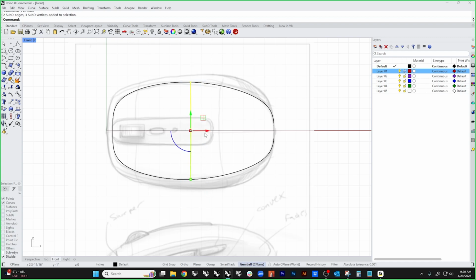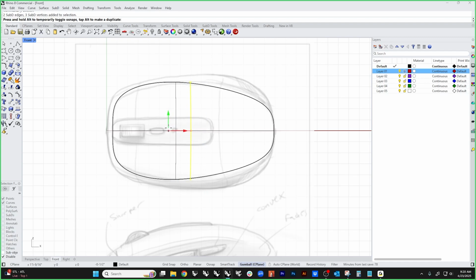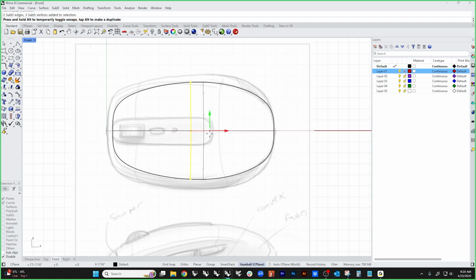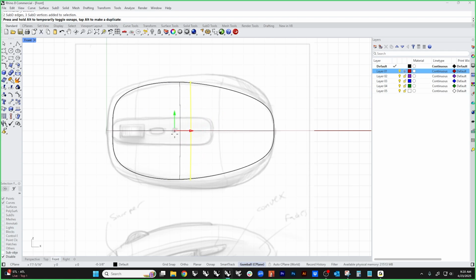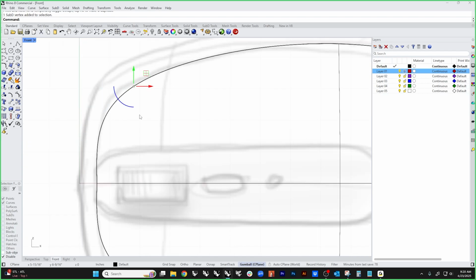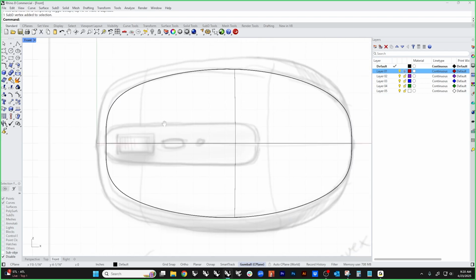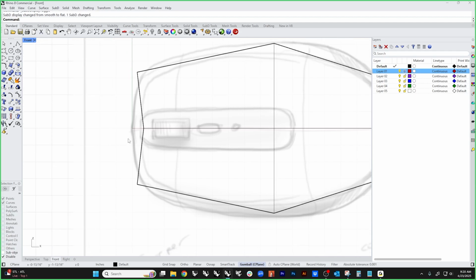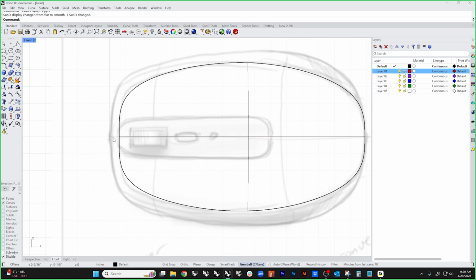And this center edge right here, if we pull it forward, it biases this way. If we pull it backward, it biases that way. So we can decide whether it's rear heavy or front heavy. In this case, I think it's mostly rear heavy, and this is going to get us where we need to go. Now, this corner right here is not landing exactly like we wanted, which means that there is possibly a compound corner going on up here. And if I go to box mode, you can also see where that inversion is happening.